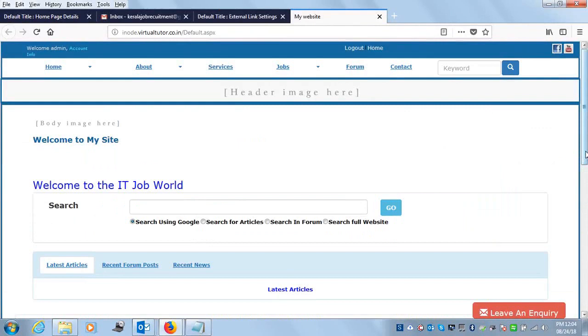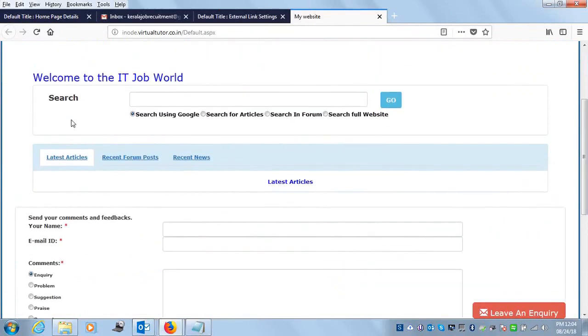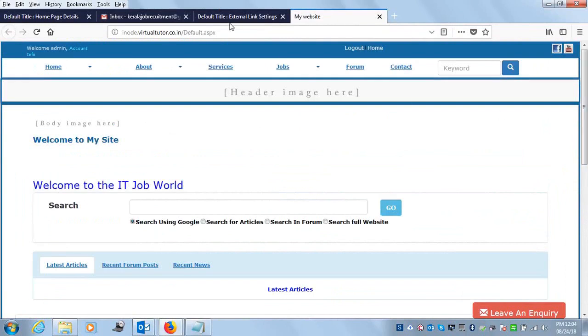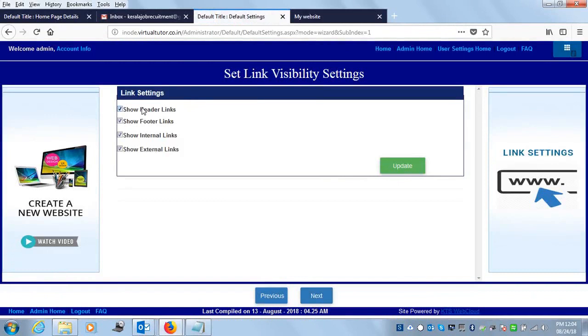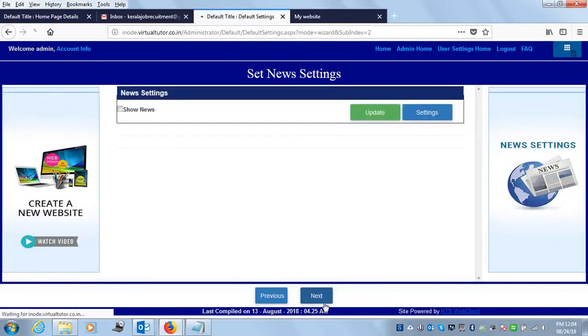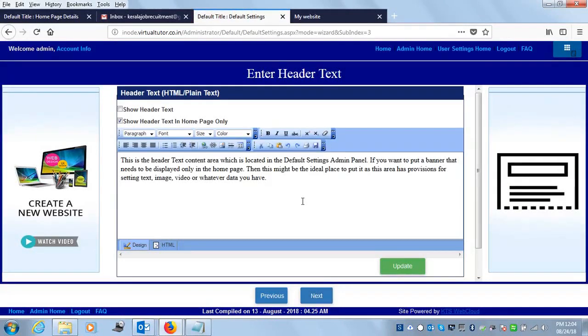Now, we will see how to remove these add-ons of search articles and feedback form from the home page. Since we have configured all these links, we have to show all the links. So, click Next. News is not required, so uncheck it. Header text can be altered here.